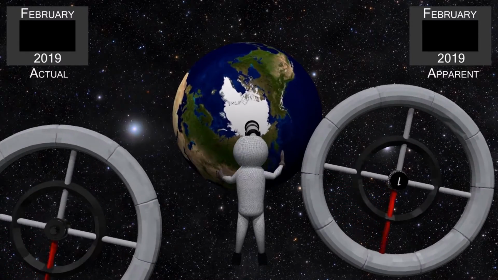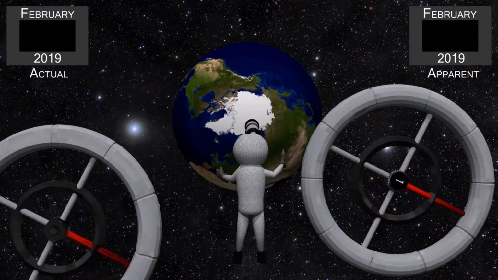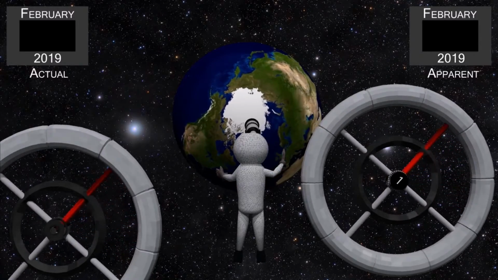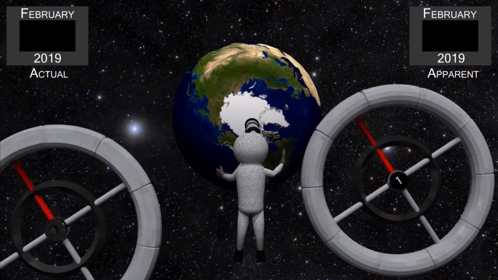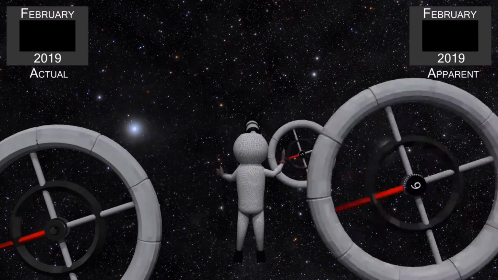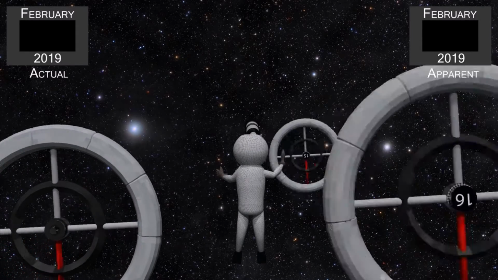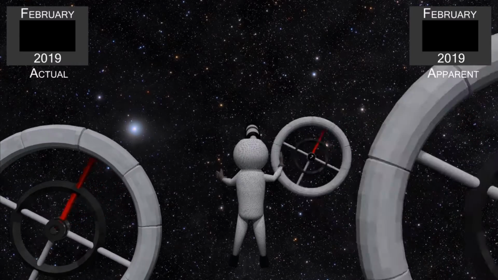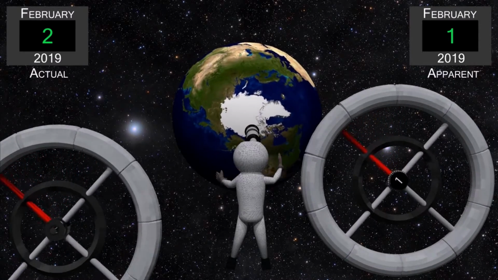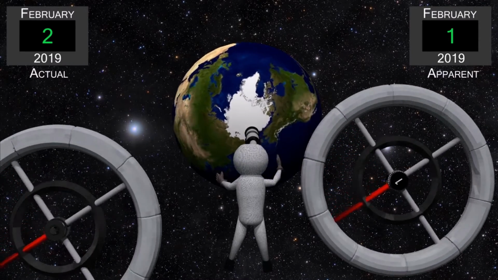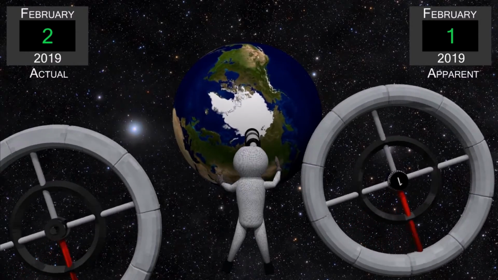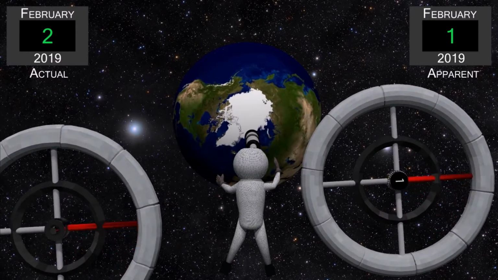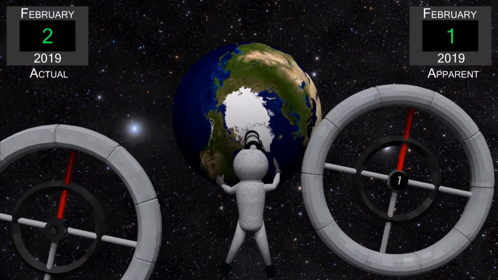There are 20 space stations that rotate in precise synchronization with Earth that we will use as clocks. They are each spaced 1 light day apart. A station that is 20 light days away will see Earth 20 days in the past. Likewise, if a station is 1 light day away, it sees Earth 1 day in the past. You can see this displayed on the calendar clocks.